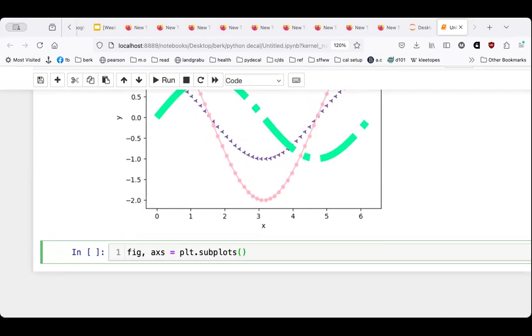plt.subplots is how we make a subplots figure. What we give it next is what we want our grid of plots to look like. If we want to make a 2 by 2, we give it 2, 2 for rows, columns. We can give it 3, 3, and that'll make a 3 by 3 grid. I think you can also give it 2, 1, and it'll give you 2 and then 1 on the bottom.